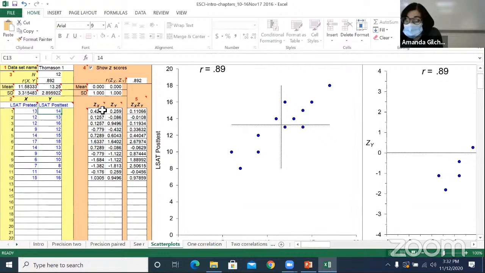Additionally, here you can see areas where we have mismatch. This one's positive, this one's negative. And remember that if it's negative, that score is lower than the mean. So here we have some areas of mismatch. This score is 0.12 for X, but it's negative for the Y. So we can actually see our areas of match and mismatch here as well.